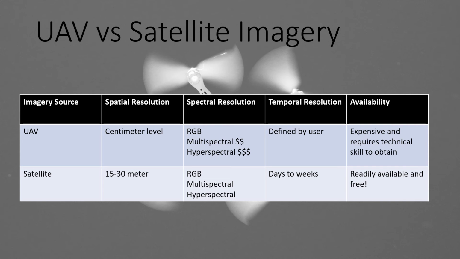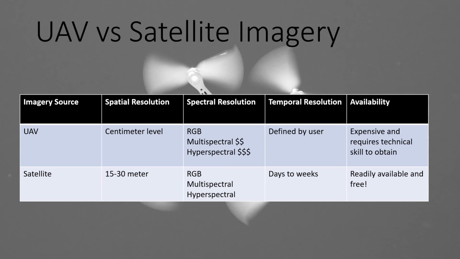And ultimately, it's the needs of your project that are going to determine what kind of imagery will best suit your project, whether that be satellite imagery, imagery collected via aircraft, or imagery collected via drone, right? So we can use this table to make some simple comparisons between drone or UAV imagery and satellite imagery. So we can look first at spatial resolution.